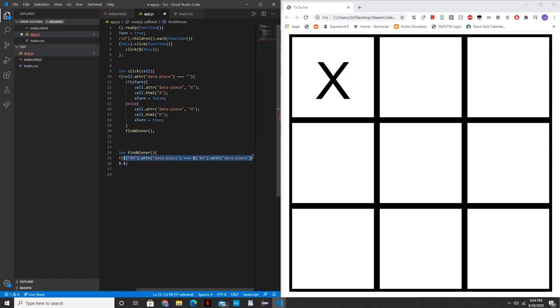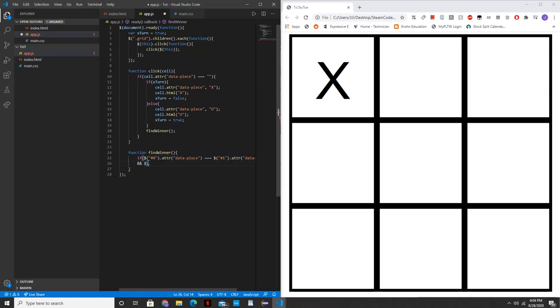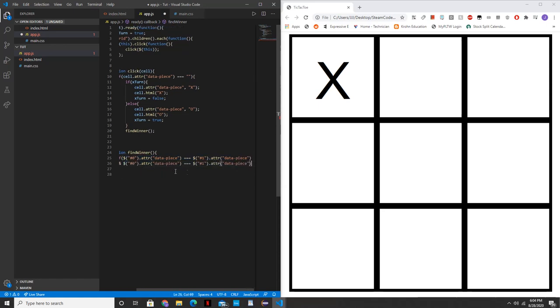We can copy that entire thing. And the element with the ID of 0 is equal to the element with the ID of 2 data-piece.